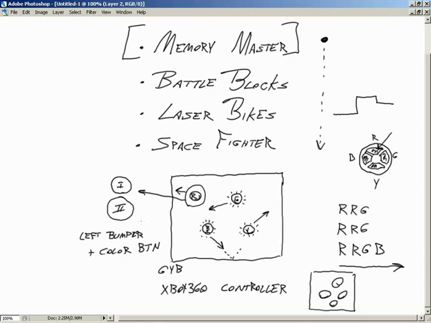We have got 3 different videos that we're going to look at. The first one, coming up dealing with Memory Master, is going to be the collision stuff. So how do we have these guys bouncing around the screen and off of one another, and how do we make that look pretty good without getting into any kind of serious physics? We don't want any sort of complex algorithms being used in this sample, because there's no need for it. How do we make some sort of collision that looks nice, feels right, unless you really scrutinize it? So that's the goal here.